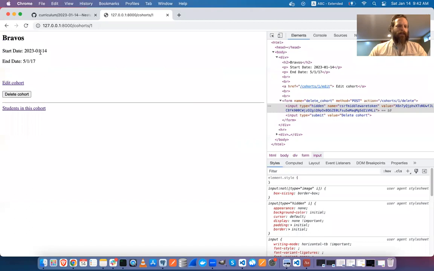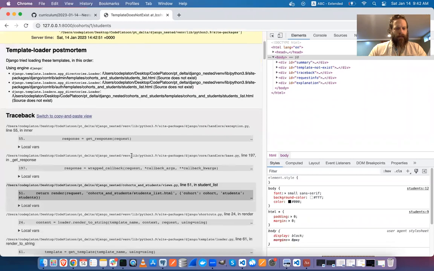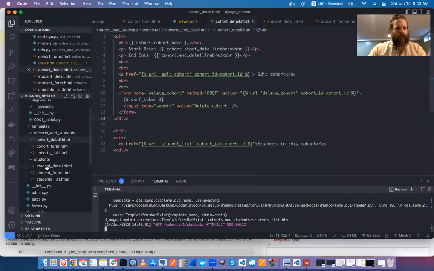Now I see a particular cohort, and below that, I get students in this cohort. But now I have this issue. Let's see. I'm missing cohorts and students list.html.